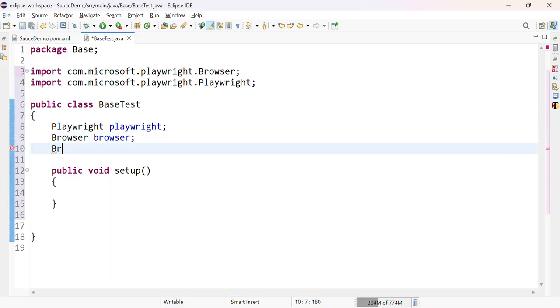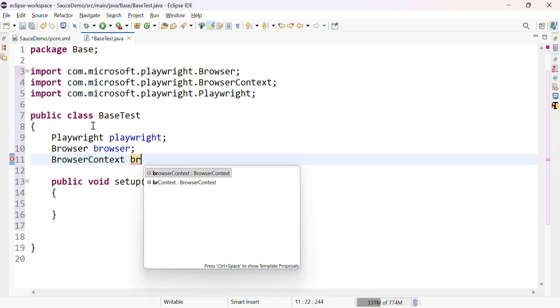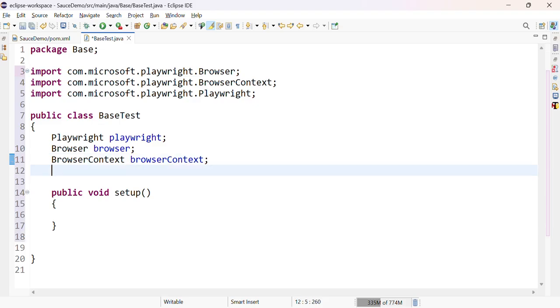Then we have browser context, and lastly we have page. So these are the four variables that we need, we have declared here at the top only. What is this? This is asking for some, we need to import something here.